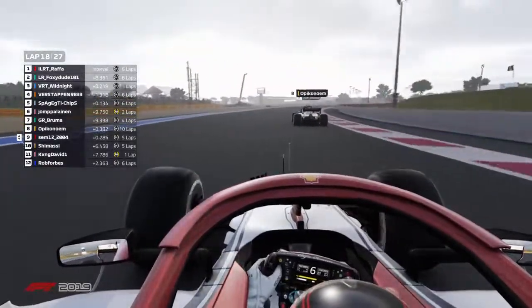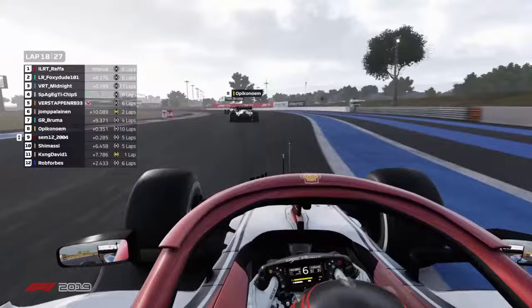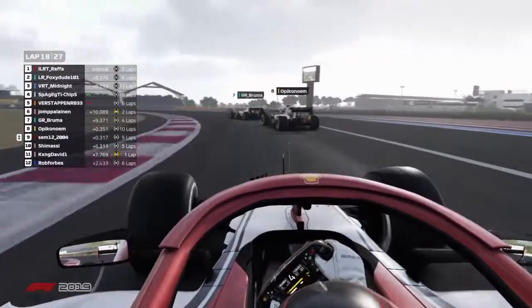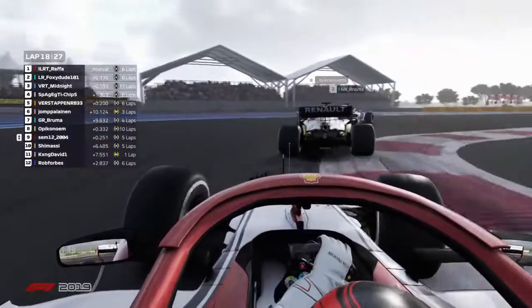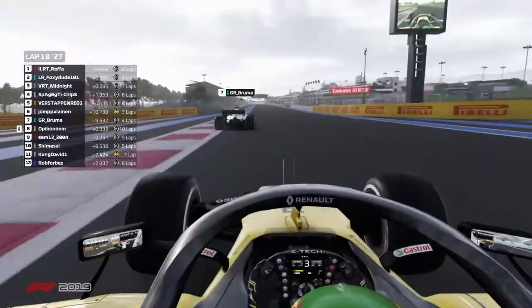This must be a bit stressful. You don't want to crash at this point in the race. Unfortunately, we haven't actually had any crashes. I think we've only had a slight bit of damage, which was from what I believe was a Renault car. I think it was yellow carbon fibre, but I'm not entirely sure.